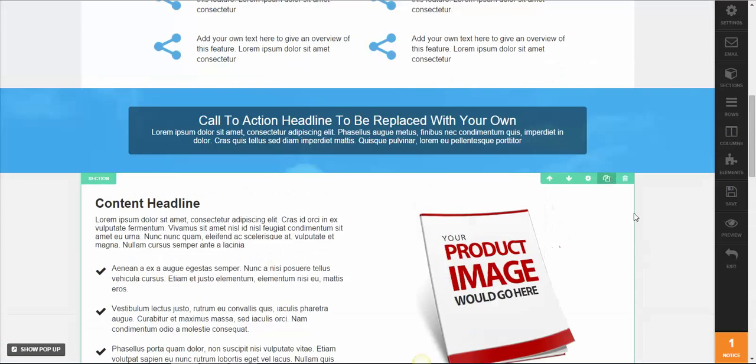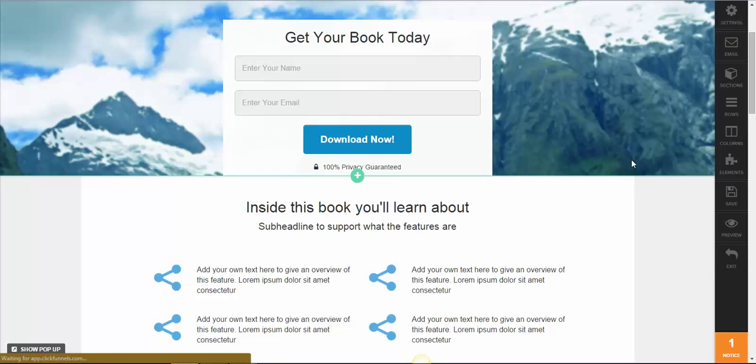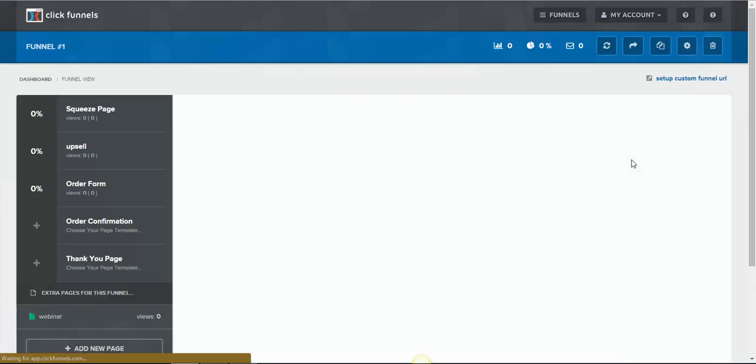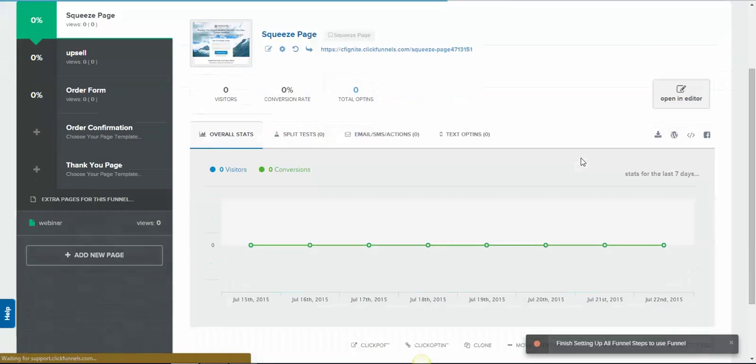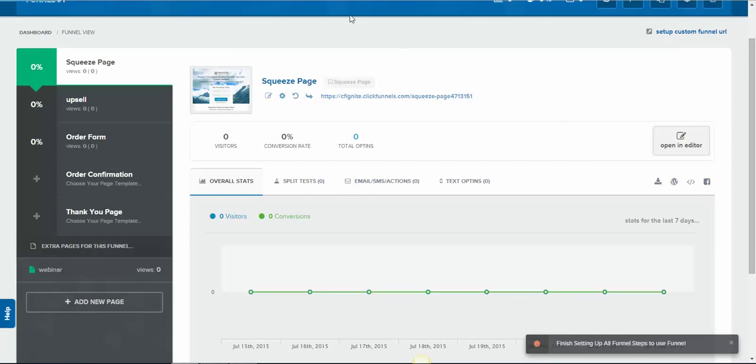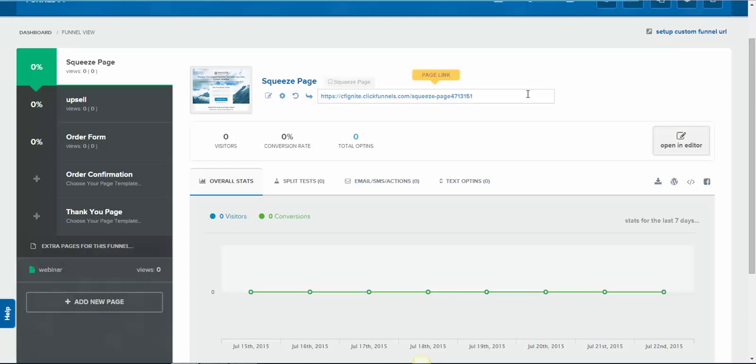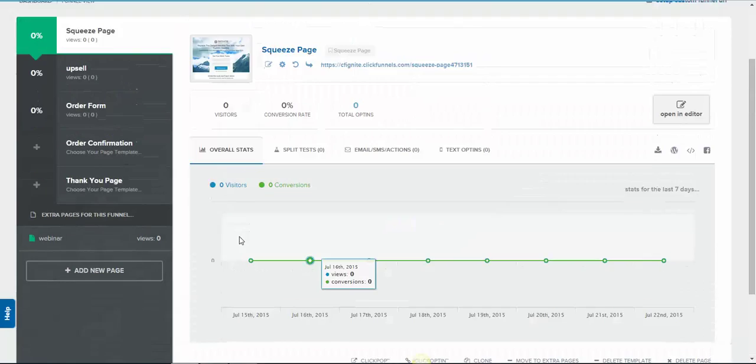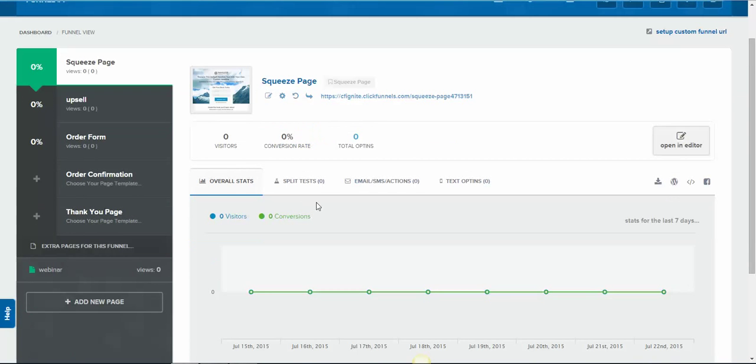Definitely check that out if you're looking to build a funnel for yourself. This is the absolute best way to do it. It is brand new to the market. It was just released about a few months ago, so nobody on the market is using it yet. The only people who are aware of its existence are some of the top people in the industry, who are its creators.